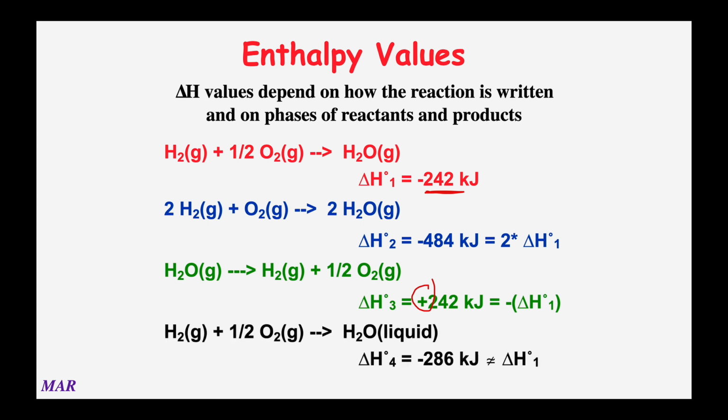And then finally, the phase does make a difference. So all the above examples have been for H2O as a gas. Well, what if you wanted to make H2O as a liquid? All right. Well, if you calculate it, and I'll tell you how to do that here in a little bit, it comes out to be negative 286 kilojoules. This is different than the first one. Right? It's not the same value. It's a totally different value. And we'll talk about how you can calculate that in a little bit. So the type of phase makes a big difference, and the directionality. And there's things you can do with it, and that's kind of cool too.